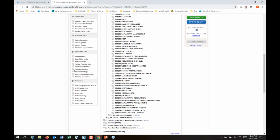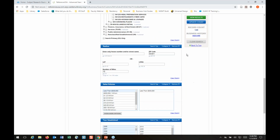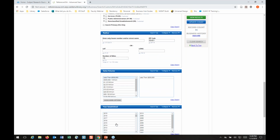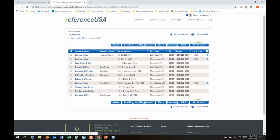You could look in here based on the year established. So if you're hoping to find the companies that have been around for the last 10 years, or I guess you could say at least 10 years, you could head back to... unfortunately, I don't think there's a way to do a range, which kind of drives me crazy. But just know that you could do 10, 15 years of when those years were established, update your count, and there's only 11 that have been open. There might be a lot more based off of the previous dates, but 18 years, 11 years, and then you could review your results there too. And this would be a little easier list of coffee shops to dig through too, based off of their income and how long they've been open.